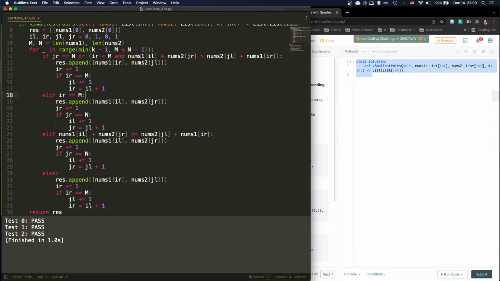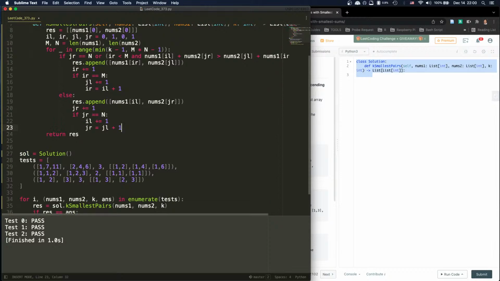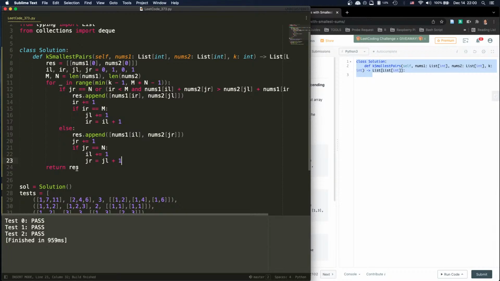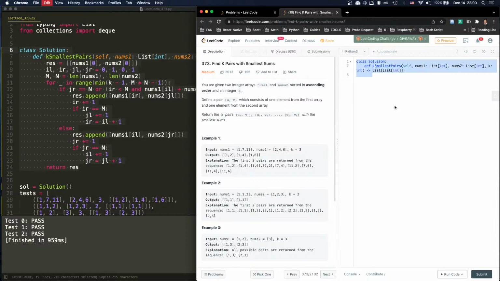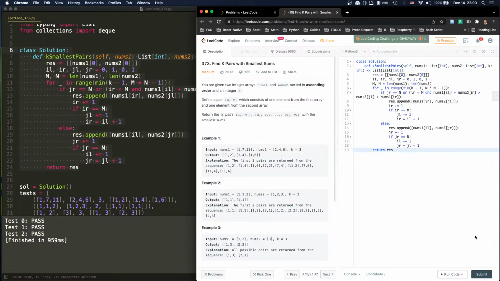Isn't that just else? Else, which means this and this. I'm not sure, but I feel like it does pass. All right, let's give it a shot. I don't have too much confidence, but who knows? Maybe a pass.